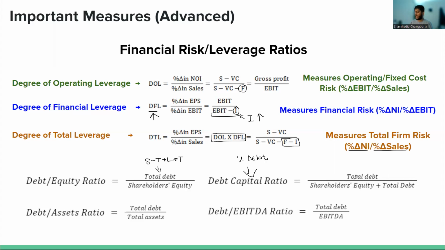Now, if I just replace debt at the top with equity, that would be the equity capital ratio. That would be percent equity. So how much of your assets are funded by equity? This is how much of your assets are funded by debt. That's why you have debt at the top. So that's all it is. And we're going to need that in future weeks when we're studying WACC and all those other financial measures.